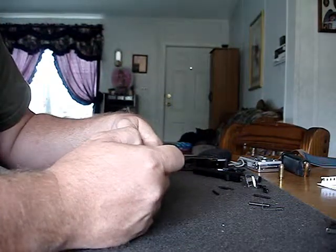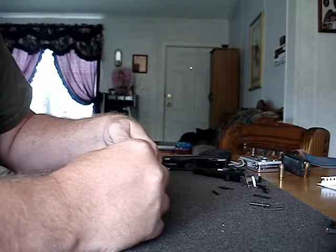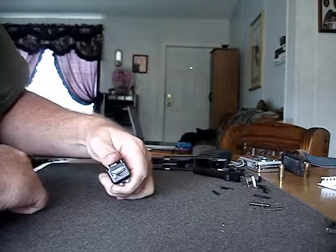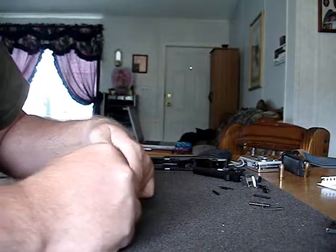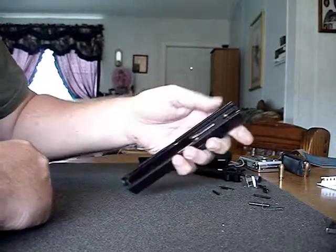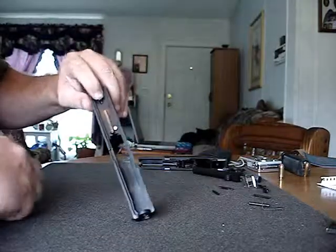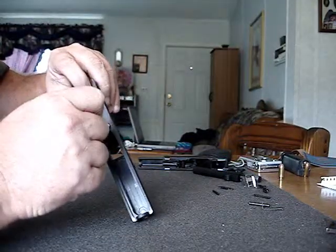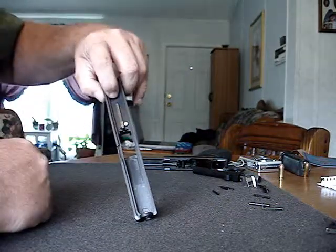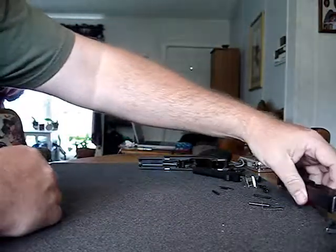Be mindful that they are under spring pressure. If you slip, let it fly, you will do the gunsmith crawl. So as we push it in, push it down, captivated. Now we do the same thing for the EDP. Push it in, push it down, captivated. She's locked in place. Make sure we got everything right. Firing pin will not protrude because of the firing pin safety. Push the safety in. Firing pin is now protruding. Bring it back, you hear a click, it rises, everything's working there. Set it to the side.